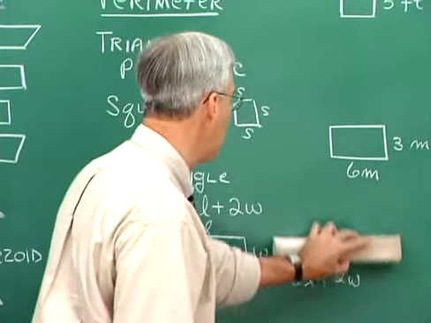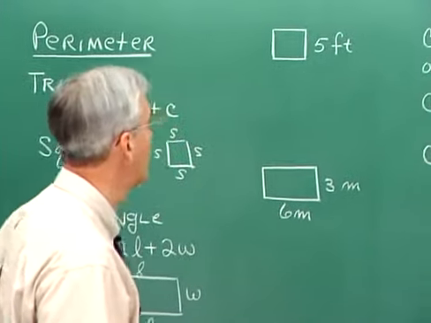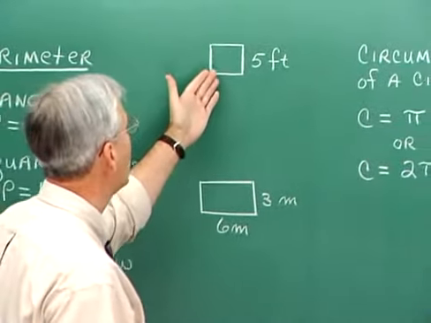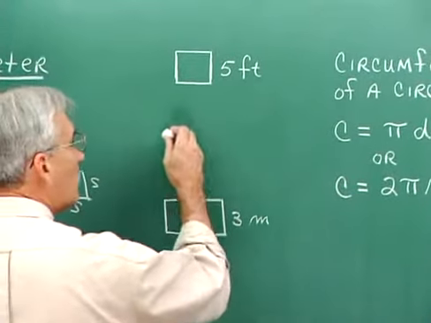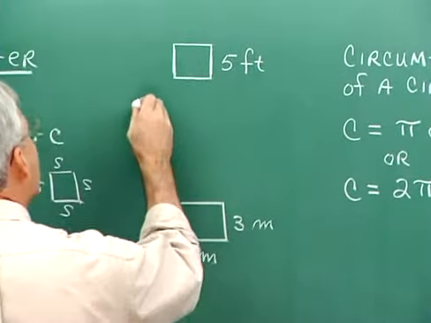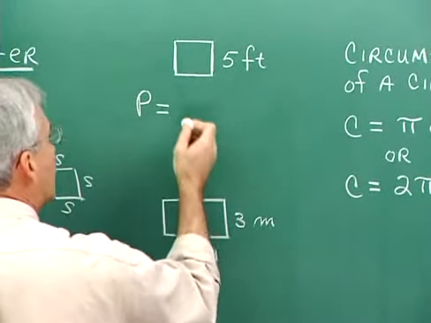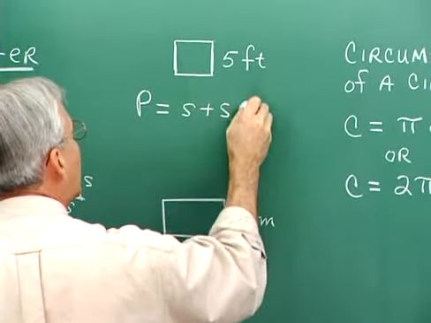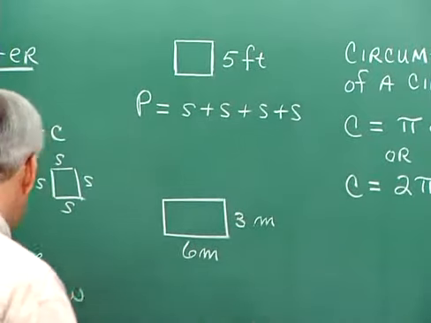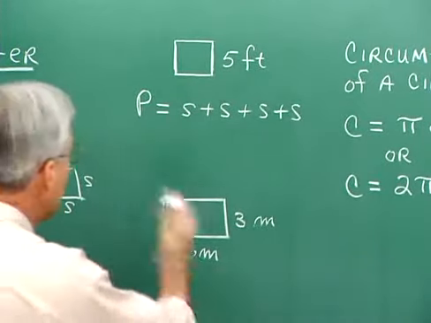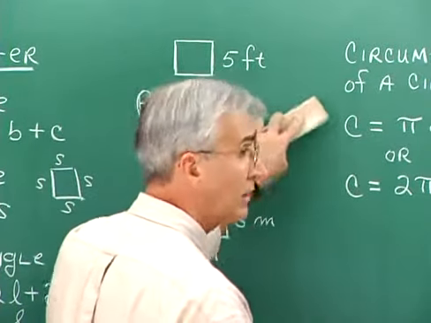All right, let's use a couple of these formulas to make the calculation for perimeter. If we have a square here that is 5 feet on each side, then to calculate the perimeter, we can do one of several things. We can forget the formula, and just say perimeter is side plus side plus side plus side, and replace the S's with fives, and then write an answer. We don't have to use the prescribed formula here if we have the general idea for perimeter.